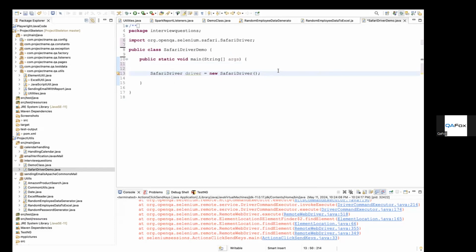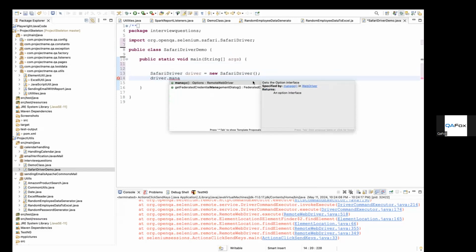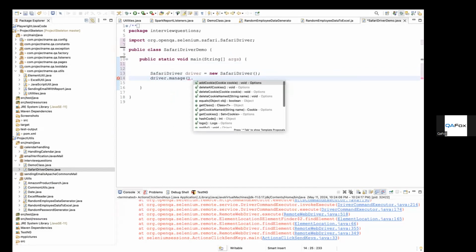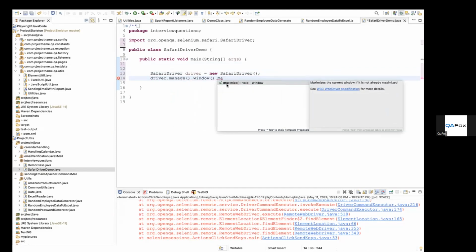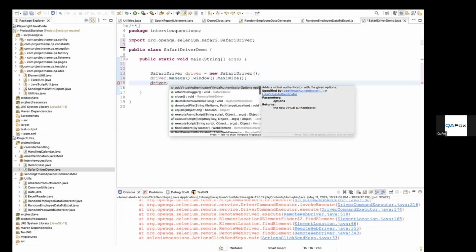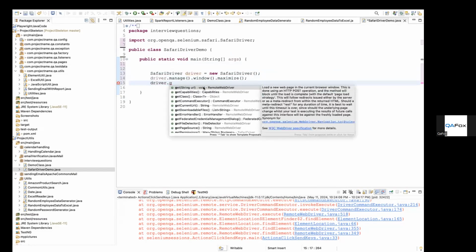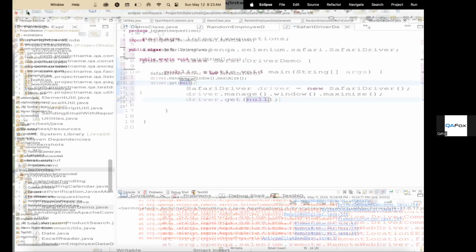Yes, and write the remaining script like driver.manage().window().maximize(). Yes. Then driver.get(). Yeah, get the URL.